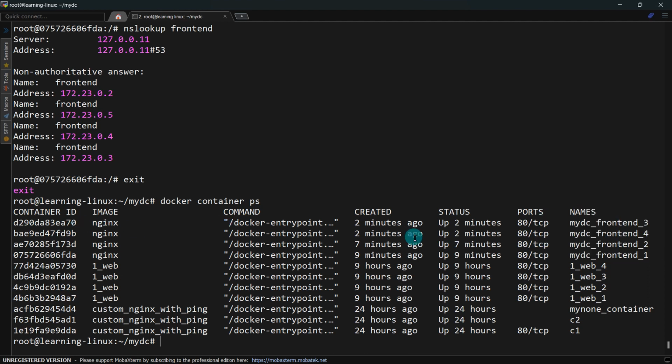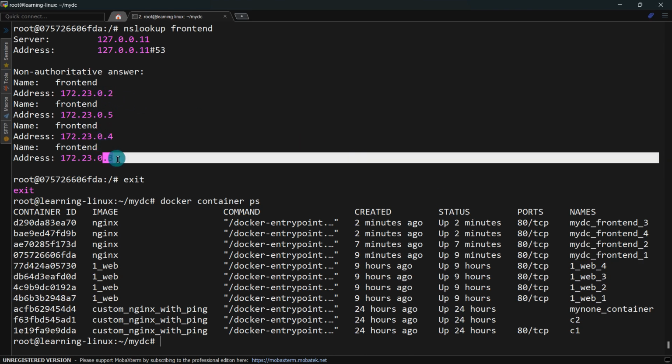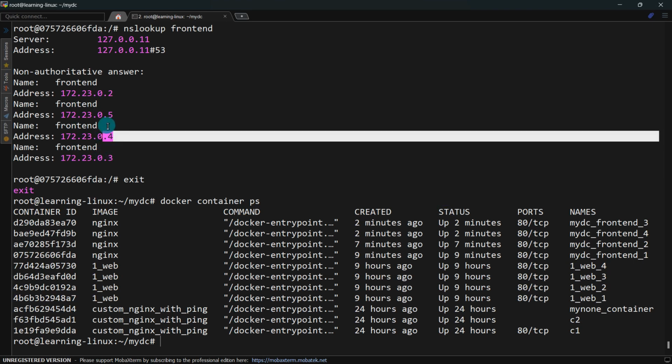Now if you inspect these containers, their IP addresses will be starting with 172.23.0.2. So the first container's IP address will be ending with 2, the second container's IP address ending with 3, then the third and the fourth.